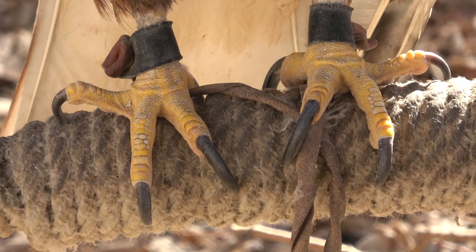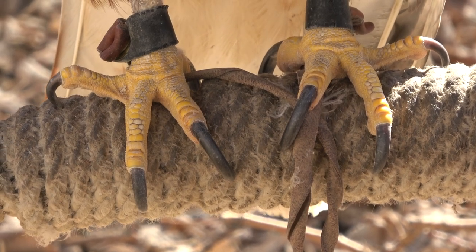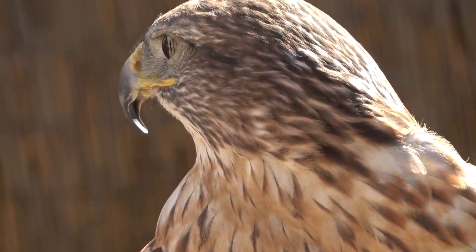Now that's relatively speaking, and again, if you consider a red-tailed hawk kind of your baseline buteo, then the Ferruginous hawk by comparison proportionately has much smaller feet. They are powerful, but they're short and they are stumpy. Now, don't let the size of the toes fool you as far as the strength. You have to think about your hand, for example, okay?